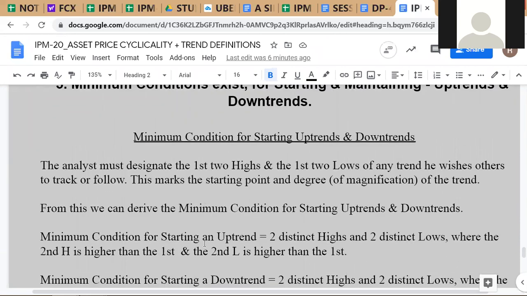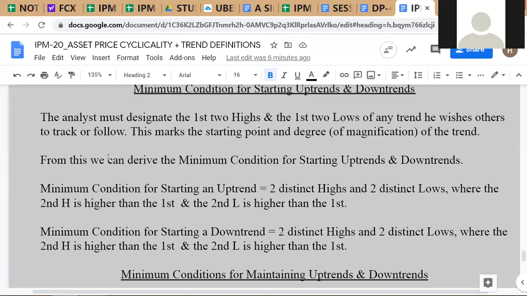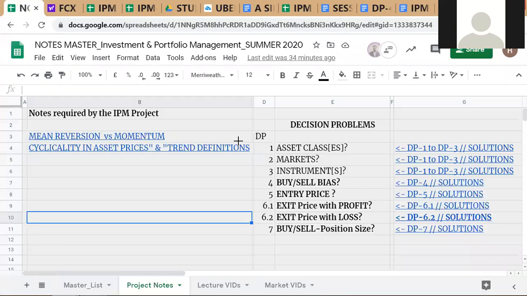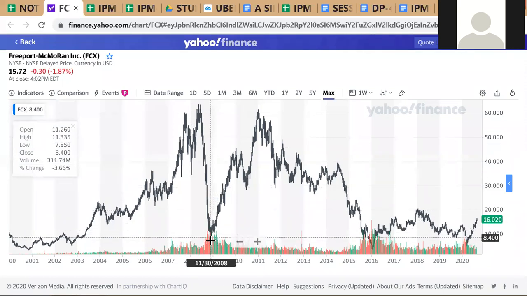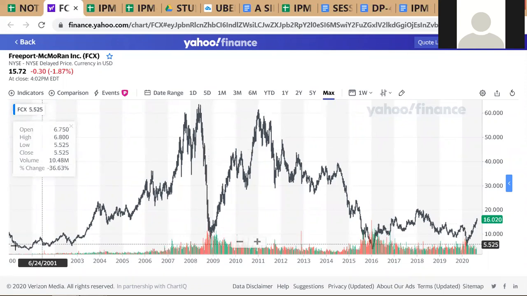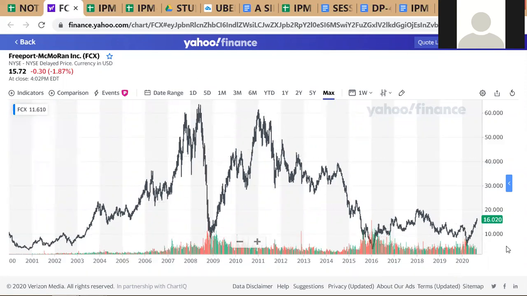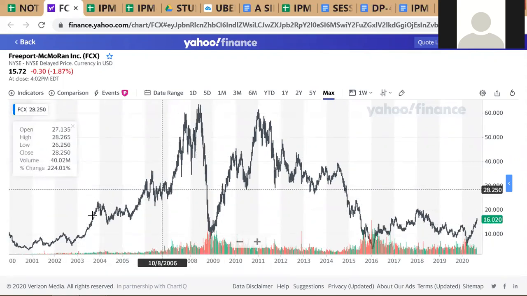Okay, let's look at this. Starting, maintaining. So if you see here, every time you're looking at trends, you have to be very careful. At a point of time, you must always lock into a particular zoom level. Like if I'm looking at the very biggest cycles in this chart, I have to lock into this zoom level where all I'm seeing is, this is looking like a straight line to me. I don't see all the smaller ones.